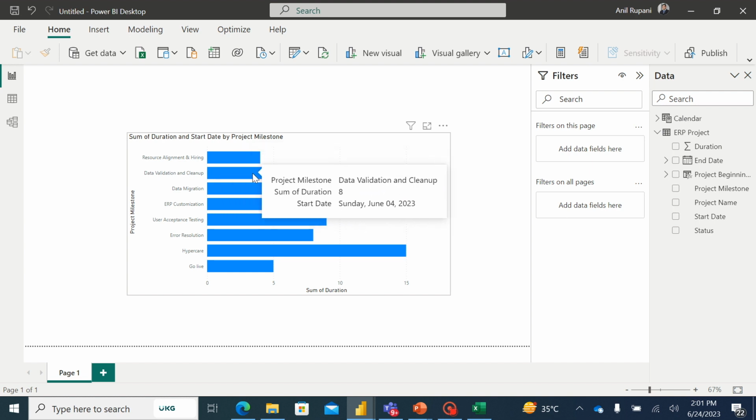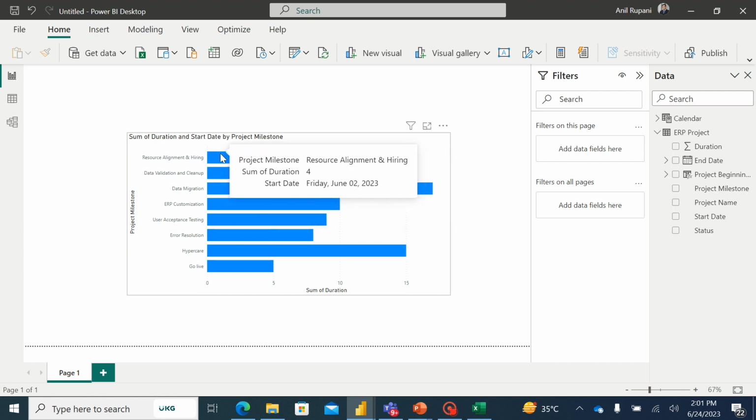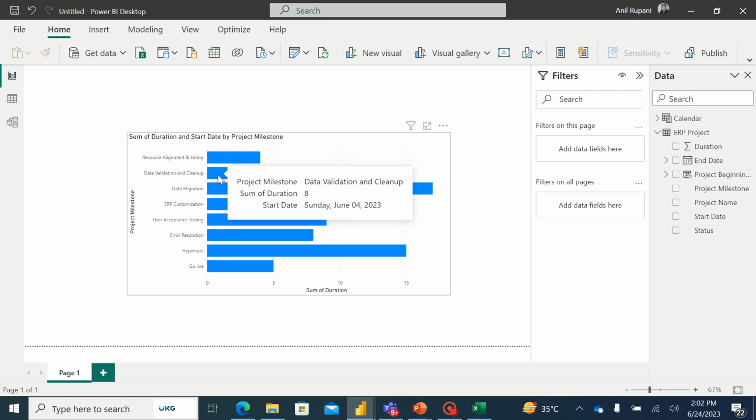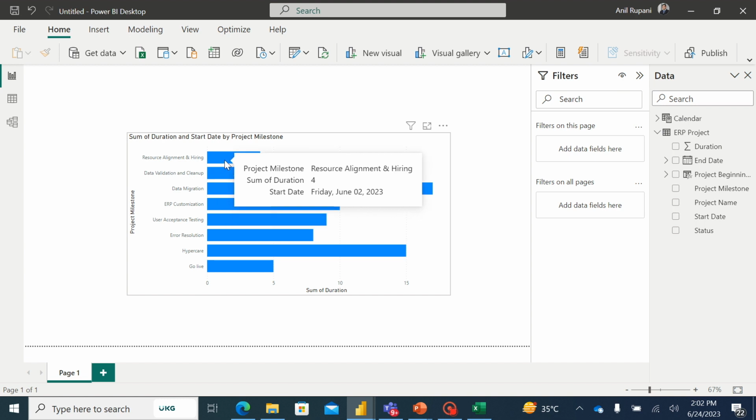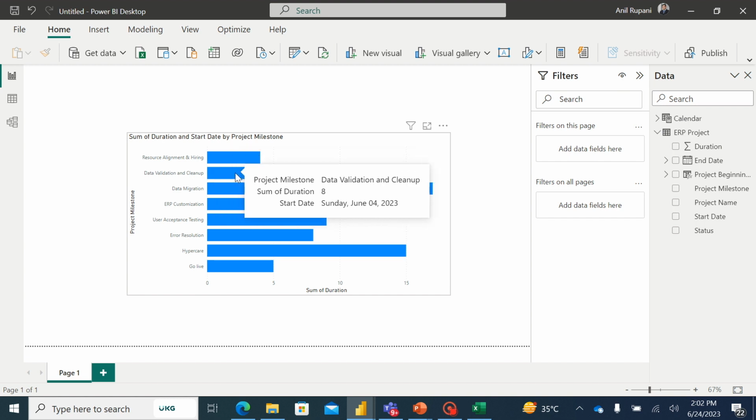So let's say the start date of resource alignment and hiring is 2nd June, which is correct. So that should be started from 0. But the start date of the next milestone, which is data validation and cleanup, is 4th of June. It should be 2 days after the first milestone. So this should be shifted by 2 days.